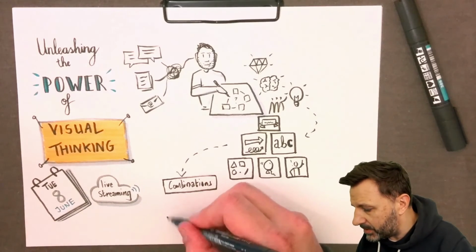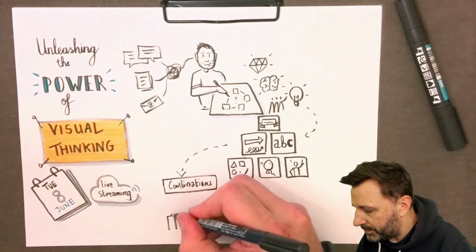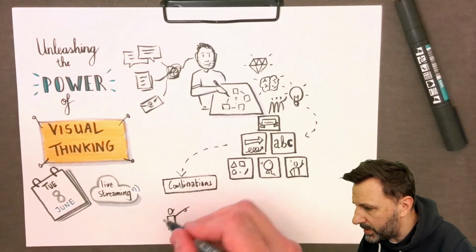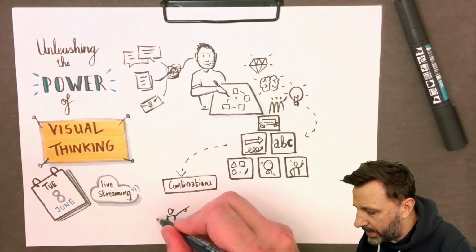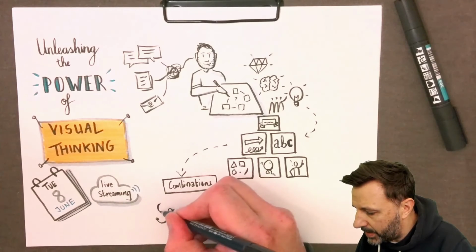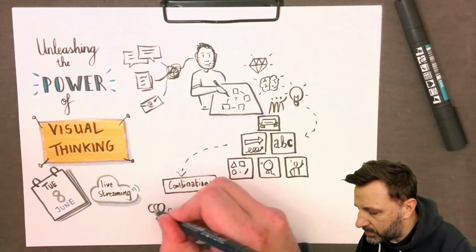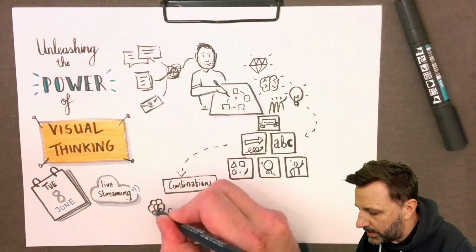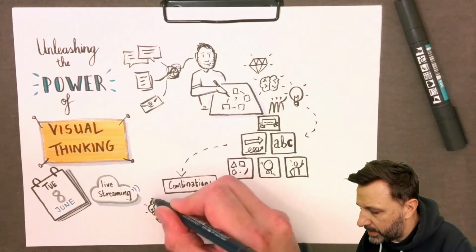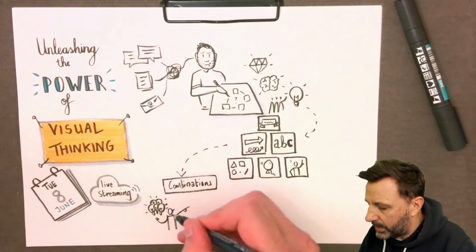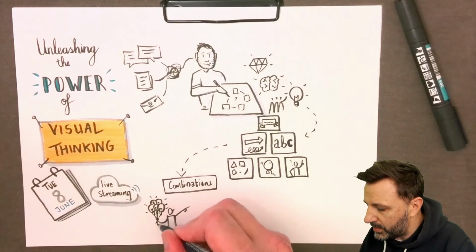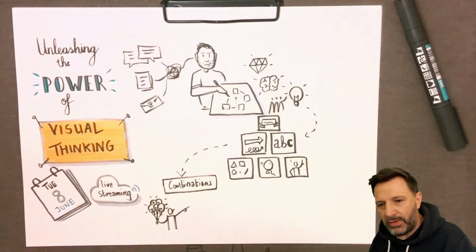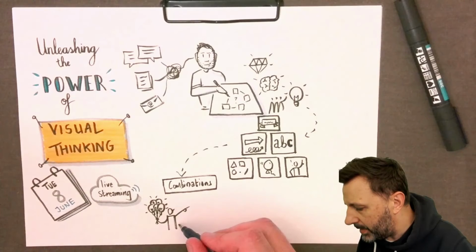So to illustrate a really simple example here, we could learn how to draw a person pointing at something. But if I then combine that with the idea of icons, so I'm drawing a series of circles here that I'm going to turn into light bulbs that are all illuminating, but they look like a bunch of balloons. So I've now created a bit of a different angle to my visual.